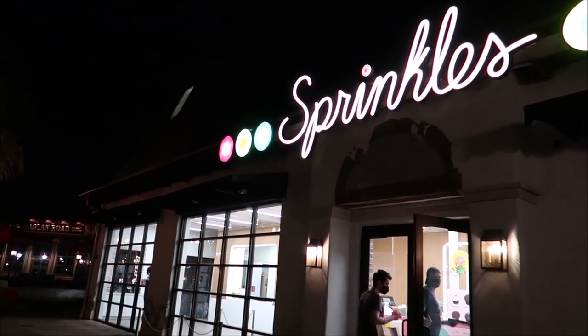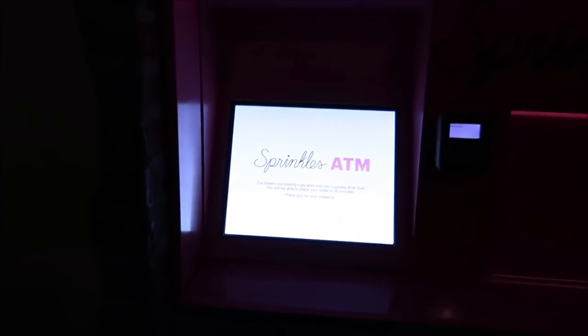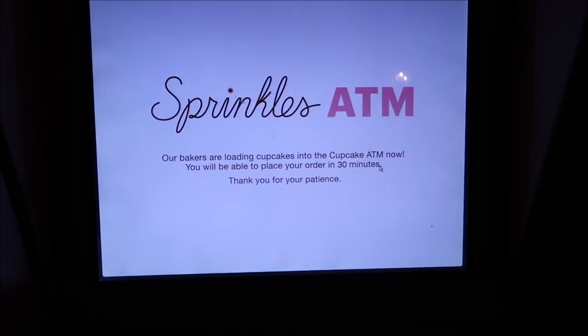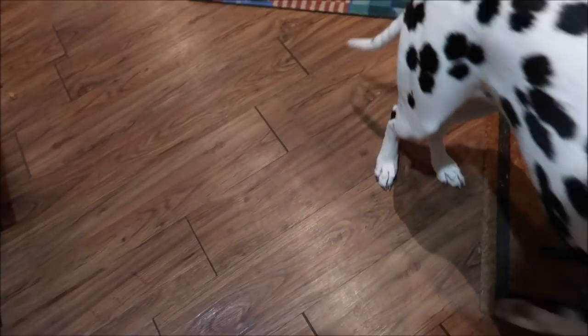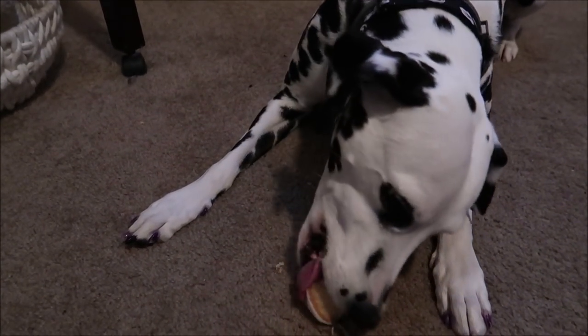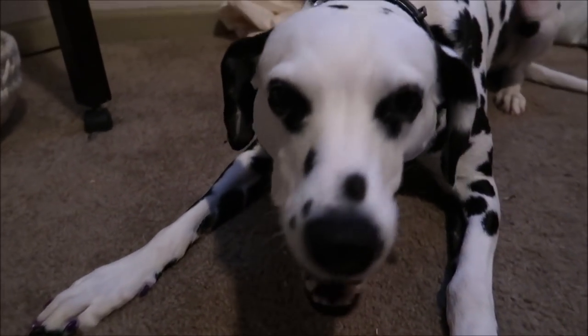Looks like we made it just in time. I wondered if they have them in the cupcake ATM — the bakers are loading cupcakes into the cupcake ATM now but it'll be 30 minutes, so we might as well just go right inside. Gracie got some cupcakes, I got a jacket — now we're gonna head home and give her a little snack. She took it and ran — she always eats the bottom first. That's a big bite, baby!